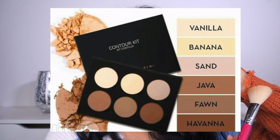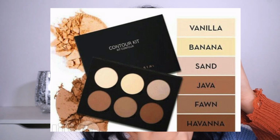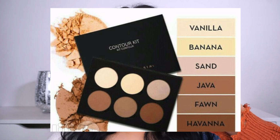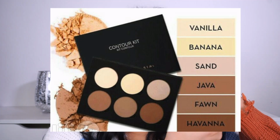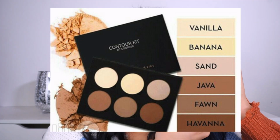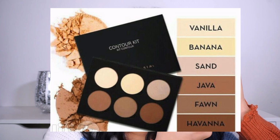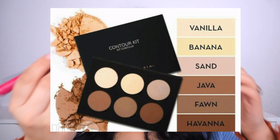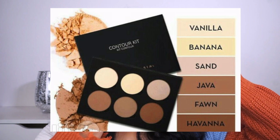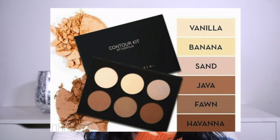But for me personally, if you guys can see the palette here, I like to go into the shade Fawn because that is a little bit more on the lighter brown and gray tone family. So I don't like mine to look too orange or too red. But of course, it just depends. When I am self-tanned, I do like to go a little bit deeper, but I just want to post a picture here so you guys can kind of get the idea. If you are more fair, then I would definitely say to stick to something more on the lighter brown. That way it avoids you looking very orange and just really harsh.